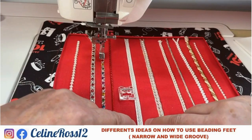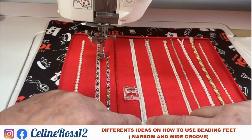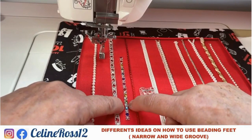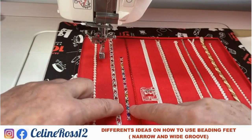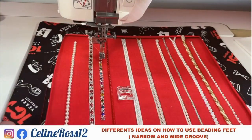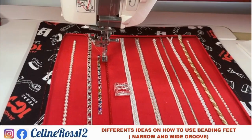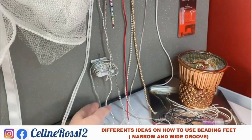Yes, with another type of cording, with a little bit of ribbon — the French word is 'entre deux' but I think it's the same thing in English. This is rat tail, this is decorative. The beading you can find easily in the store, without and with some cording on the side. We'll see some of these possibilities.